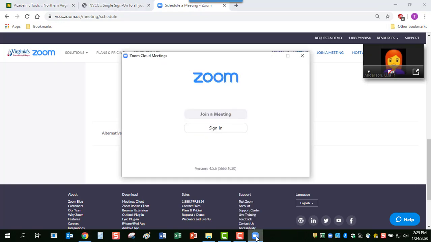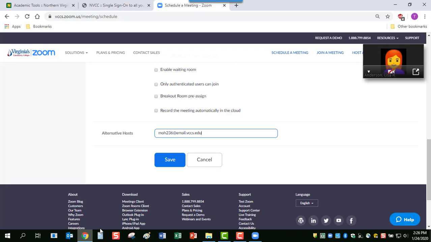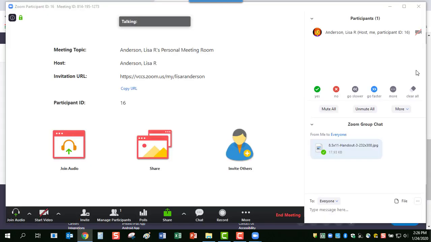Alternately, if you're in a meeting and you need to leave the meeting for some reason, you can assign somebody else to be the host in your absence. Now, of course, there's nobody else in here. But the other person, there would be a little blue button to the right that says more. You click on that more button, and one of the options is make host or make co-host.